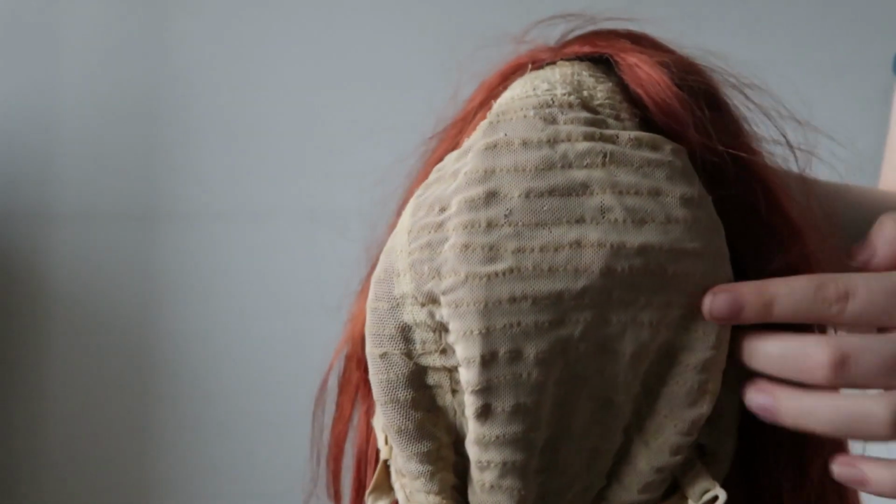But if you're buying secondhand or from AliExpress, you might want to seek for wigs with this type of cap. It's usually easier to see if wigs with this type of cap are full of hair and thick, and you can see if the wefts are sewn close together. It's a great sign if a wig also has a net inside of it, anchoring the wefts inside and keeping them sewn into the cap, like this.